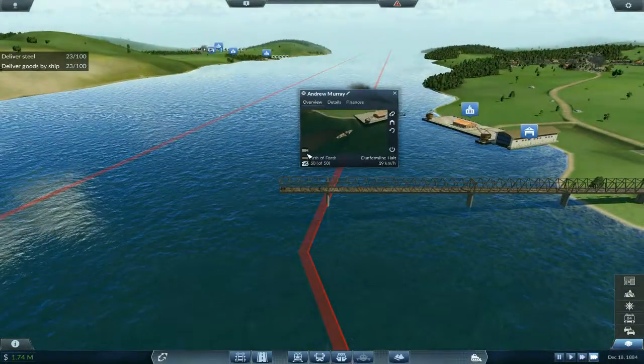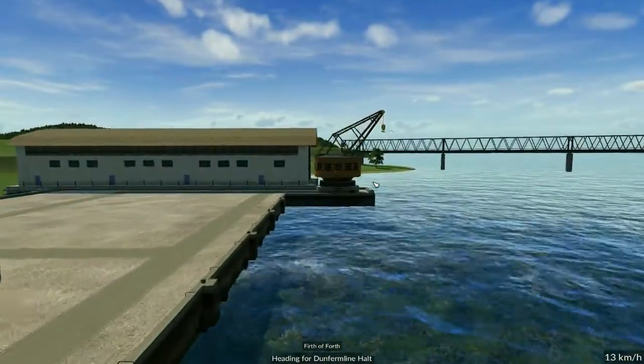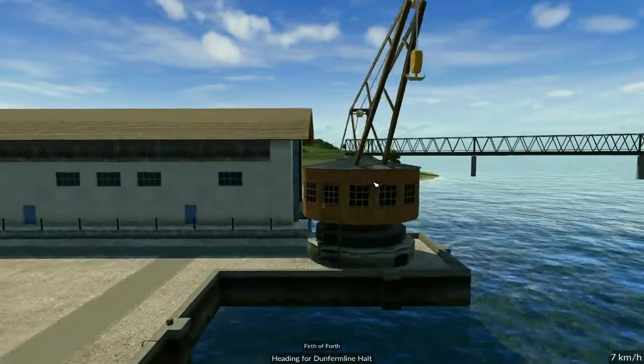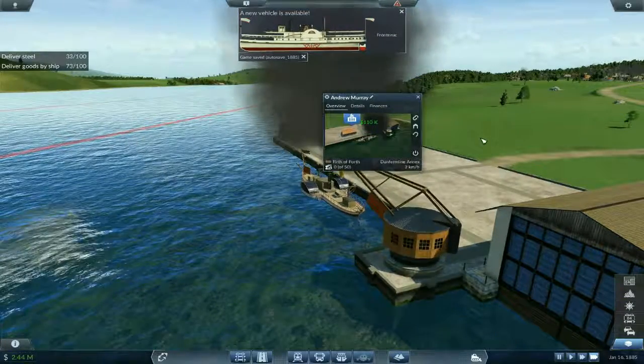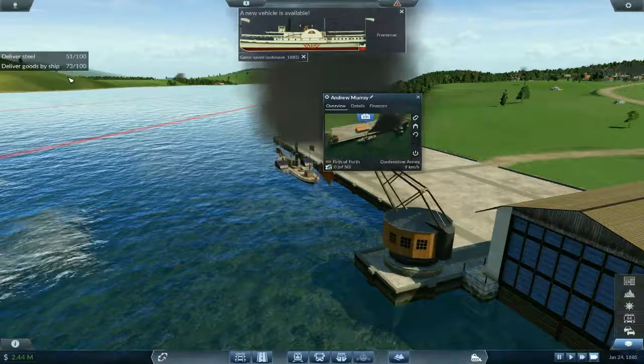Let's take a trip on the ship here and just have a look at the environment, while I have some more tea. Wait, something happened. Now I need to exit this. There we go, Frontenac. I thought it might be one of the faster locomotives. We're almost at the deadline there.